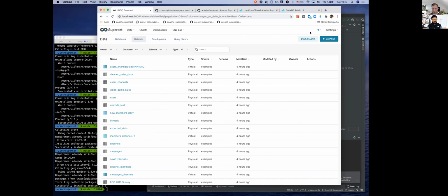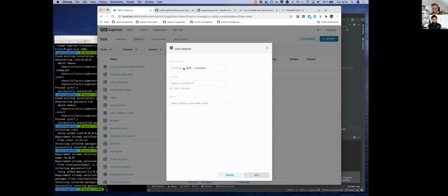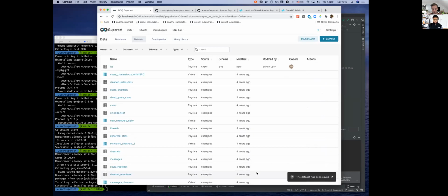So I go to the dataset page, and then I click plus dataset over here. Then I pick my new crate, and this was in the doc schema, and then I pick the ISS table. And so far so good. So now we have the table added here. It seems to be working fine.